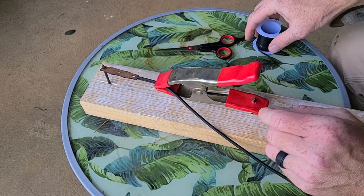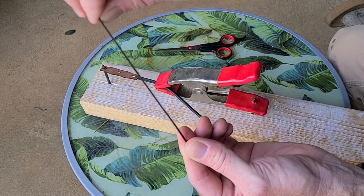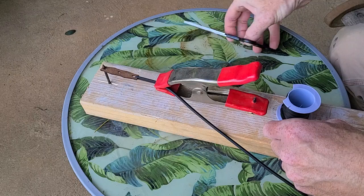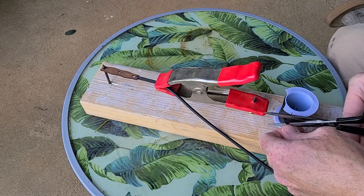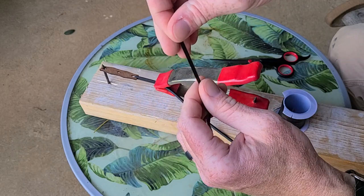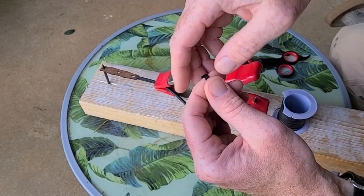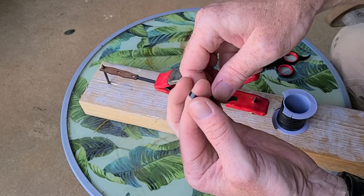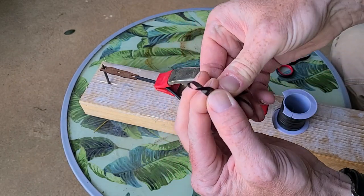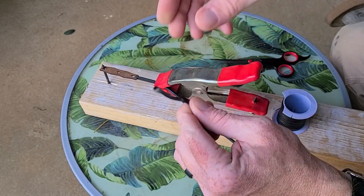Okay. Now, first thing you want to do is take probably 4 inches or so of this, and you're just going to cut that off. And what I'm doing is I'm basically just using their wrap and tuck technique for how you tie flat bands onto their frames and whatever else. And I'll use this to pull it through. You can use your thumb if you're good enough. I can't get the thumb trick, so I just use one of these as a tool. So we'll keep that handy.